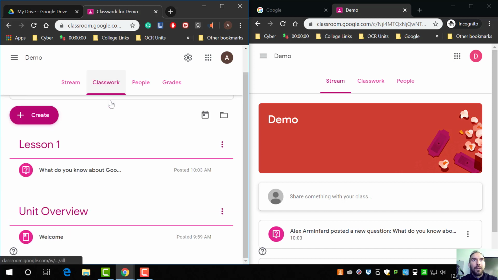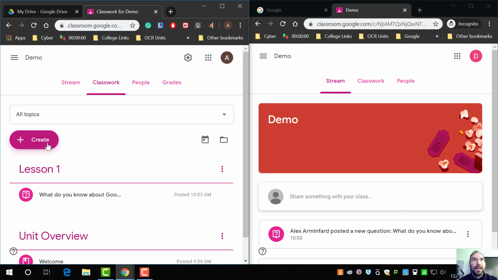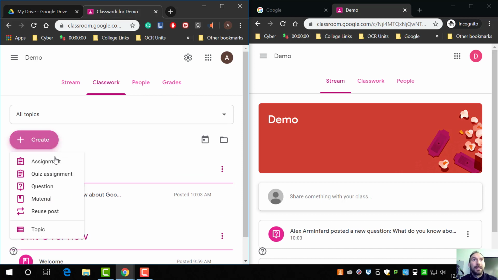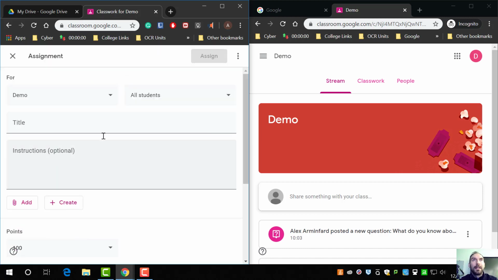But if I go to classwork, what we're going to do is create a task, an assignment. Now, as I say, you can think about an assignment as giving out a worksheet in class, or a full 2-week long assignment. It doesn't really matter what the assignment is. Effectively, we are just assigning students something to do. So let's call this demo worksheet.